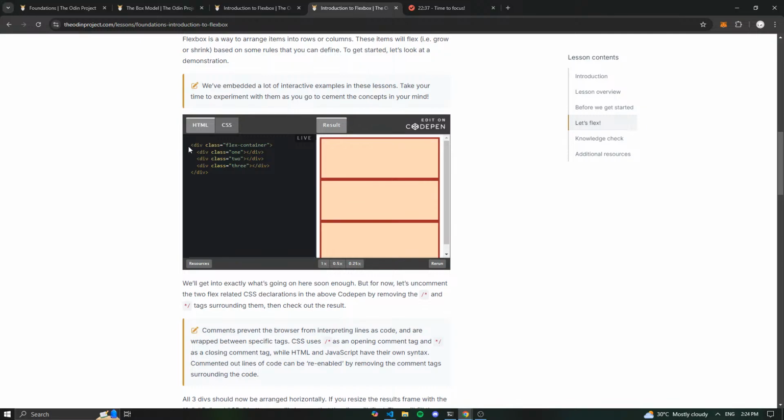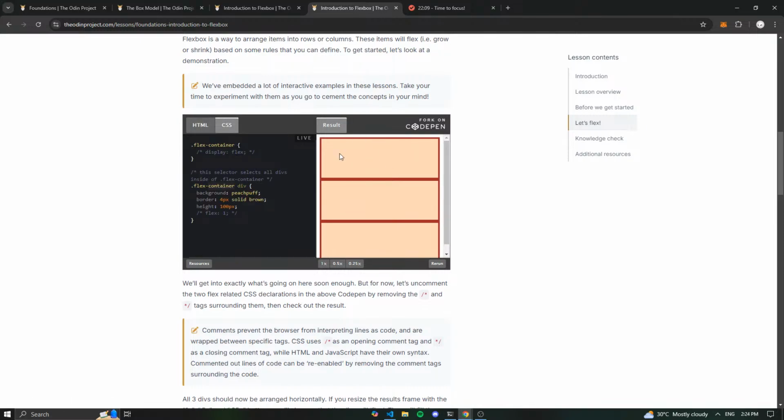Okay, so we have a div, which has three divs in it. So a div, flex container, which I'm guessing just has a sort of, oh, interesting, okay. Dot flex container. Is this like a keyword or just a class? Okay, class 1, 2, 3.